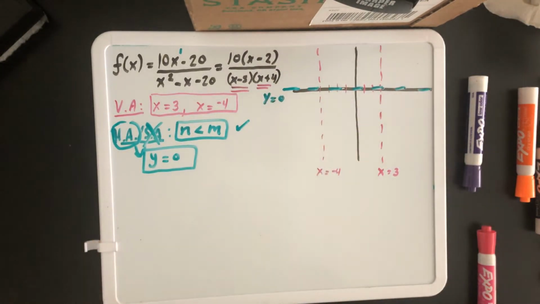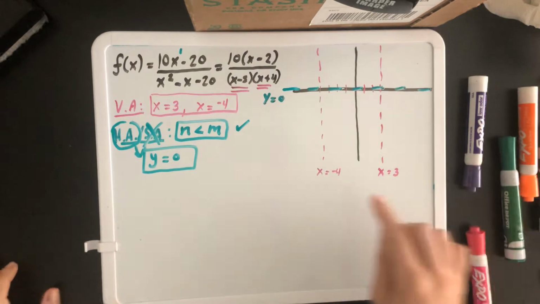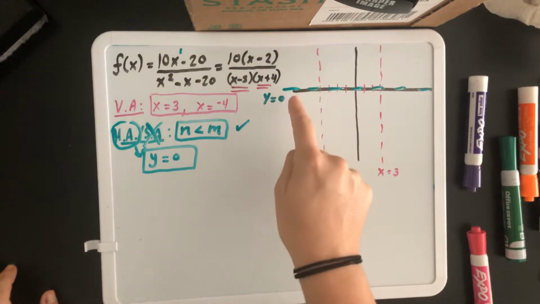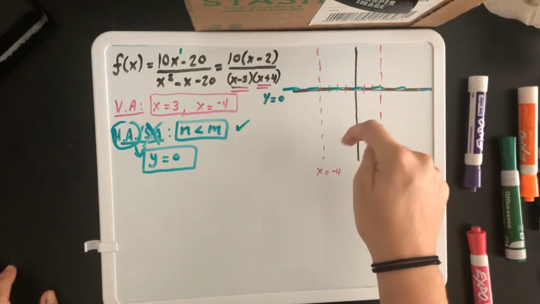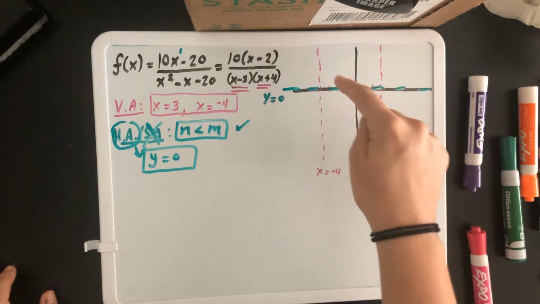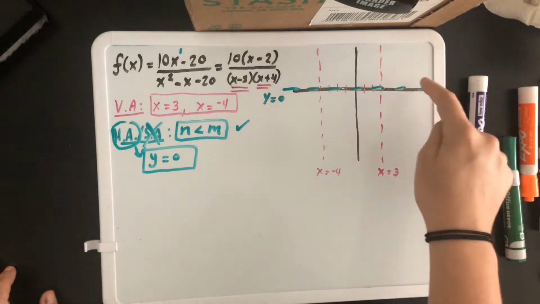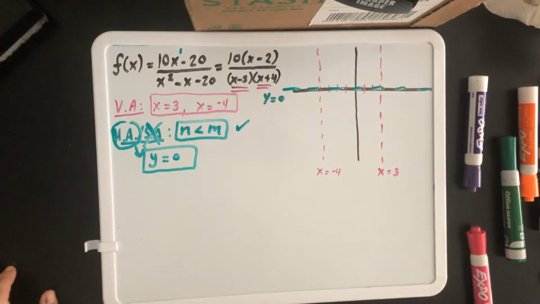Remember, we are allowed to touch horizontal or slant asymptotes. We just can't touch vertical asymptotes. So we have an idea now that the graph is either going to be up here or down here, maybe up here completely or down here completely, or maybe it'll be like a snake, like this or like that. And then in this region, here or here. So let's see what else we could find using intercepts.